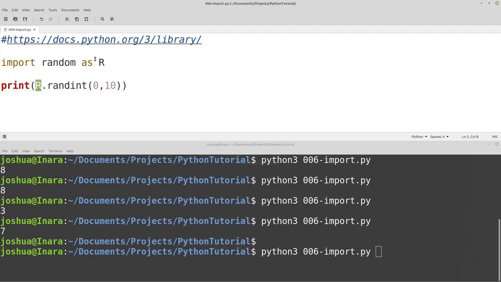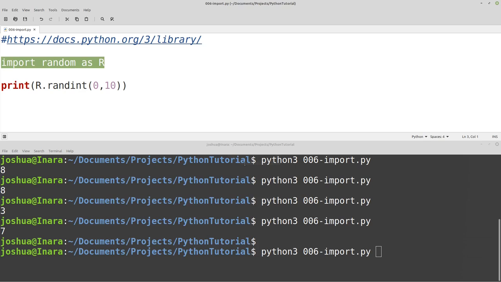Okay, and then one more thing that we can do. Let's say that random has a lot of different functionality that's available, but maybe I only care about the function randint. I'm not going to use any other function from this library. So instead of importing the entire library, I can just import only the piece of functionality that I want.